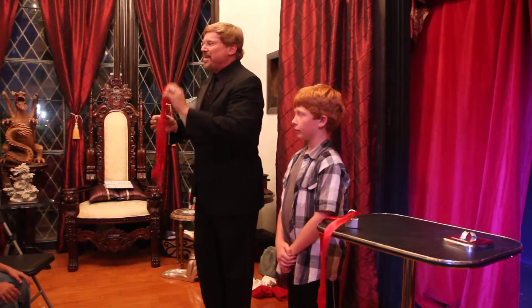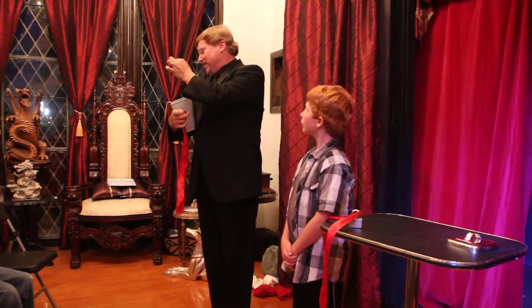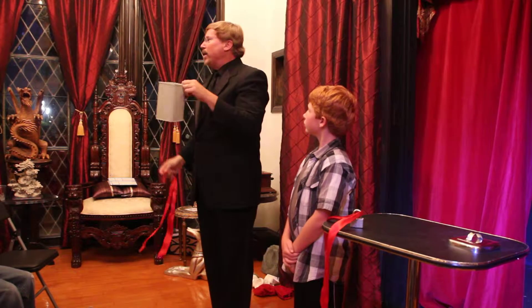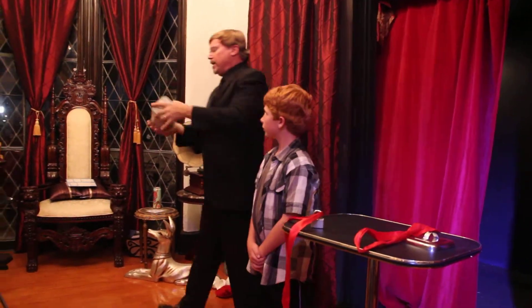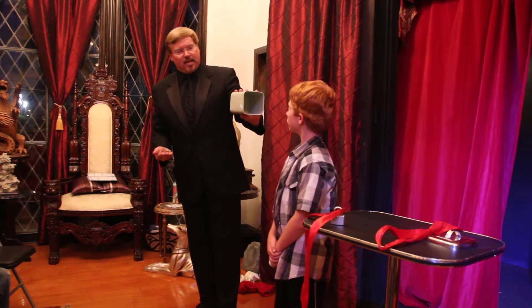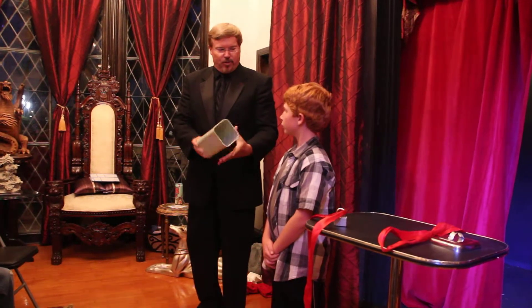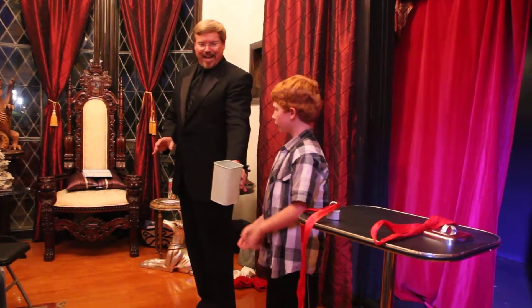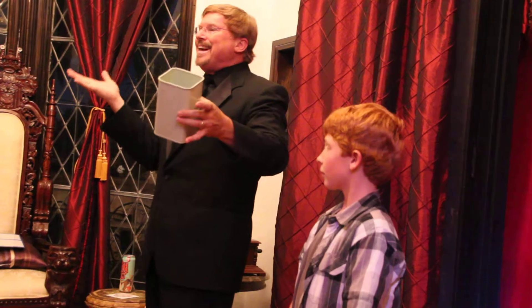My friends, this is where the magic begins. Because if we take this key off the ribbon, now it looks like the other seven. You see where we're going — he now has a one in eight chance of finding that right key. Please look inside the tin — make sure there's nothing sticky or adhesive. It's sealed all the way around. As I drop the keys in, they rotate with gravity. Does it look like there are eight keys in there? He's counting — that's good. So I've done nothing to change the outcome. Mix them up one final time. I will place the tin next to you, and as I promised, I will step away. There is nothing I can do to change the outcome from this point.